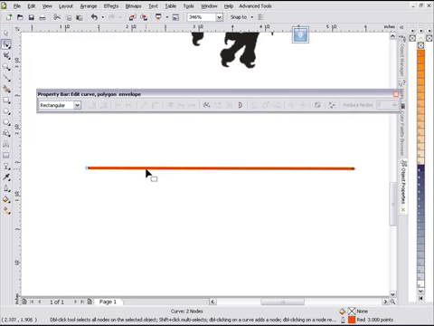And if I double click here, I've got my shape tool and not my pick tool. If I double click, I can lay down a node here, and that'll create a node. Then I've got some properties. I can change it to a curve, I can plus and minus, reverse its direction, etc.